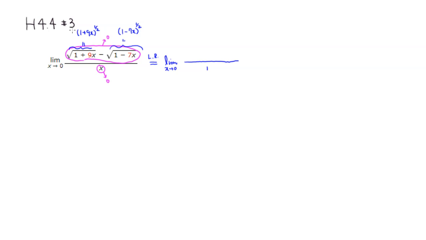If you take the derivative, put 1/2 in front, keep the inside function as it is, and subtract 1 from the power. So 1/2 minus 1 is negative 1/2. Then multiply by the derivative inside, which is 9. Minus, the same way: put 1/2 in front, keep the inside function, and subtract 1 from the power, so it's negative 1/2 again, and then multiply by the derivative of what's inside, which is negative 7. Right, so we have that.